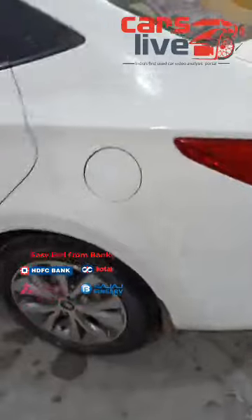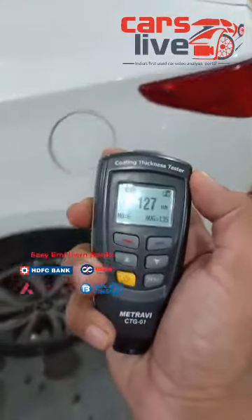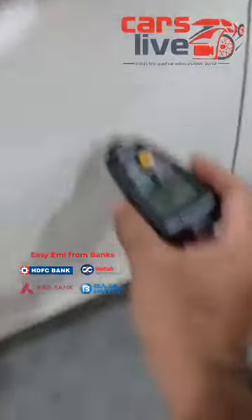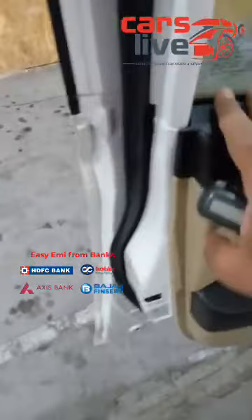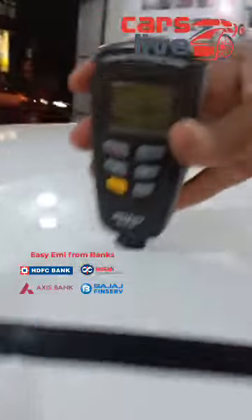On the left side of the border line — left side quarter panel — as you can see, it's all in genuine condition, no repaint, no accidents, no touch up. The left side back door — it's all in genuine condition, no repaint and no accidents. All the door company sealing is all intact here, so there are no accidents and no replacements on the doors. The left side front door — it's all in genuine condition, no repaint, no accidents. All the door company sealing is all intact here. The top of the car too — it's all in genuine condition, no accidents, no repaint as well.